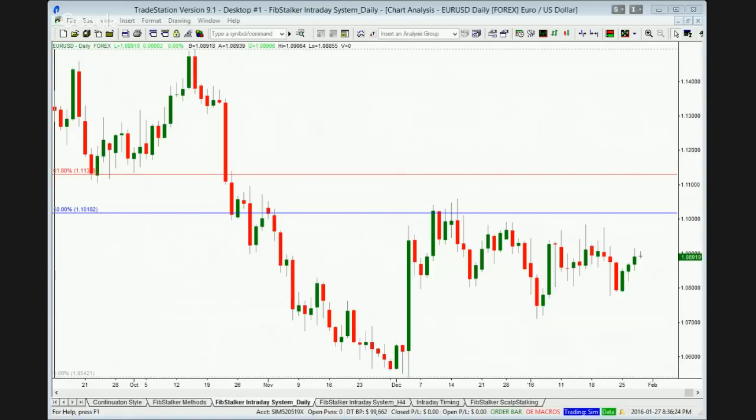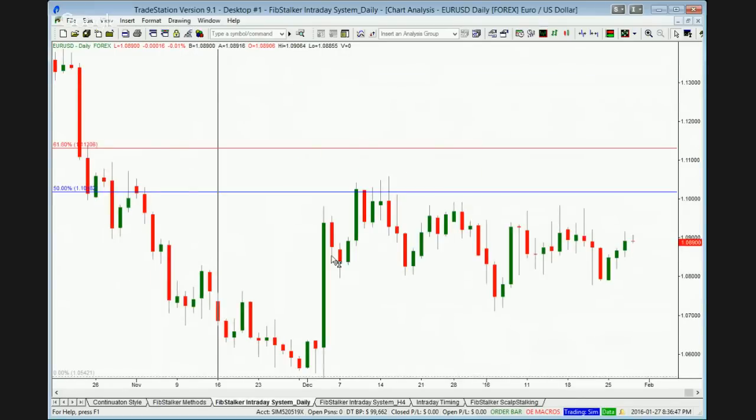Okay, now this market has been moving laterally basically forever, and I'm going to show you why and how. Well, you can see this graphically on the chart, of course, right? Now we need to have something more objective that actually tells us that the market is moving laterally. How do we do that?